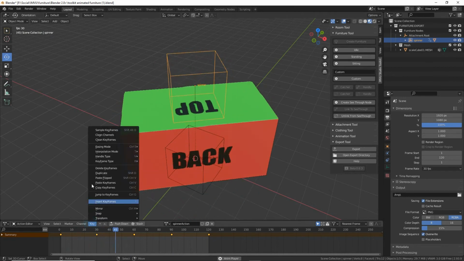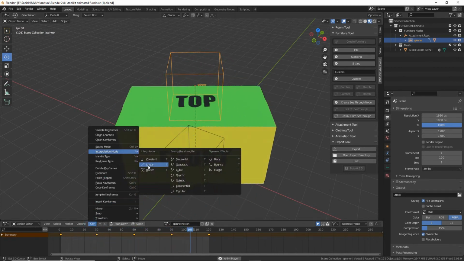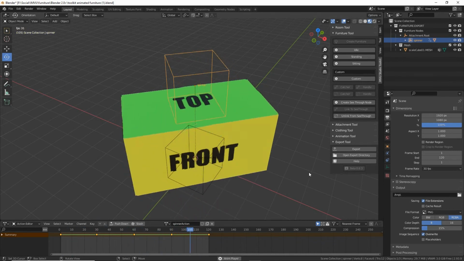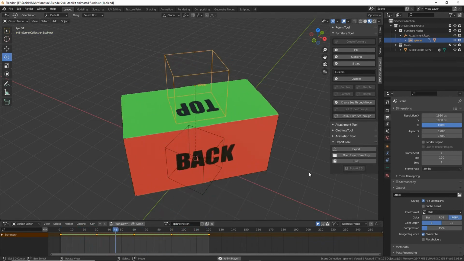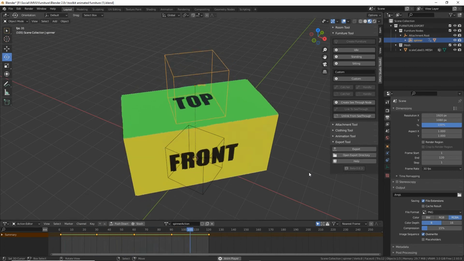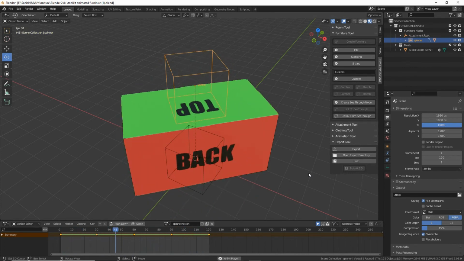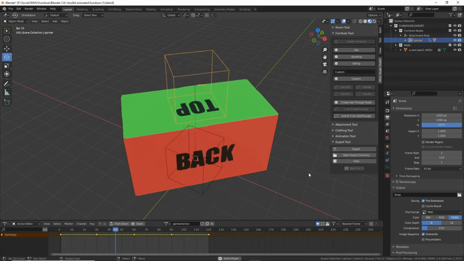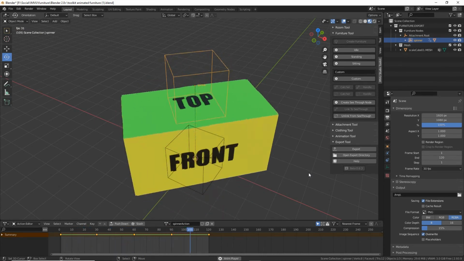And what we want is linear. And we can see now how the object transitions from end to start frame, how it loops. It loops cleanly without any pauses.